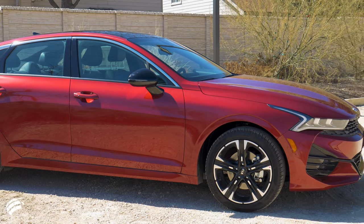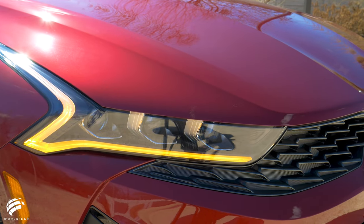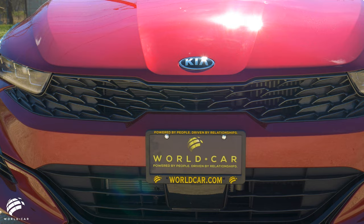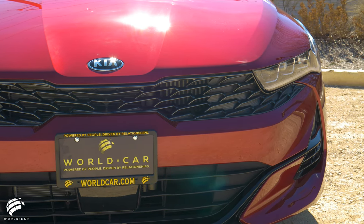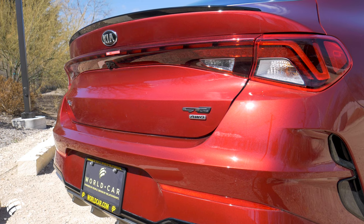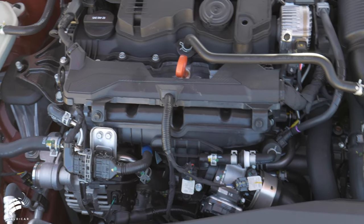Key details from the front to the back include the modernized tiger face, a sharp silhouette that further defines the K5's speed and agility, and the distinctive rear signature heartbeat daytime running lights and tail lights with available LED dashes that span the width of the rear deck lid and leave a lasting impression.